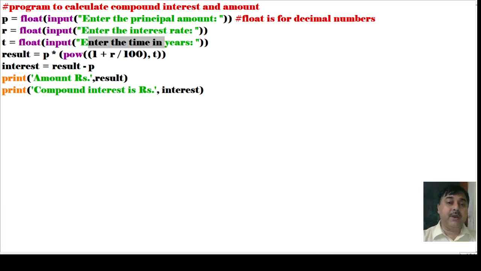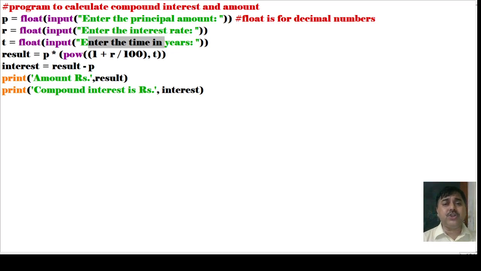Now again I am describing the structure. In this structure we are calculating the compound interest. The simple interest formula is P into R into T by 100, and compound interest is P into the power of 1 plus R by 100 into T, isn't it? So R by 100 into T, what we have done here, see here, POW, then the bracket open, then within the bracket 1 plus R divide slash 100. Now what will this slash give you? Slash will not give you the quotient or remainder. What will it give you?